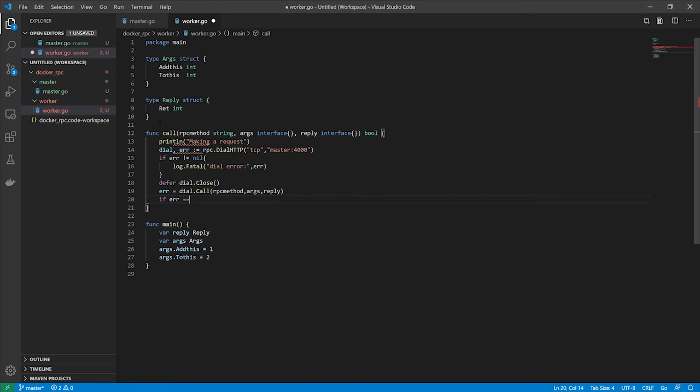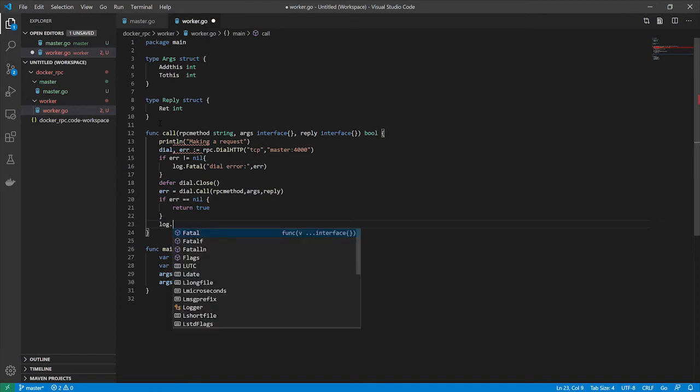Just make sure that error. Now, if it comes back as no, because we have to return a bool here for yes or no if it worked. So I'll do return true if it worked fine, and if it failed, we'll just make a log of that error.